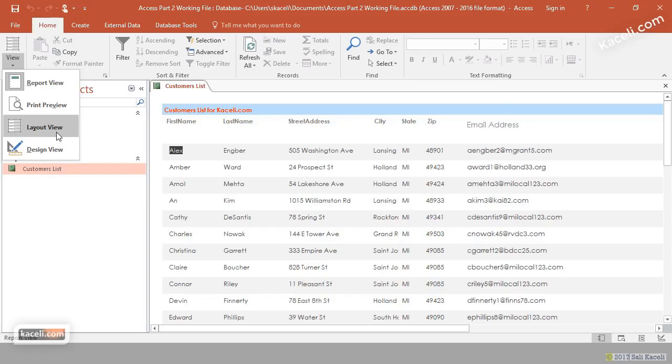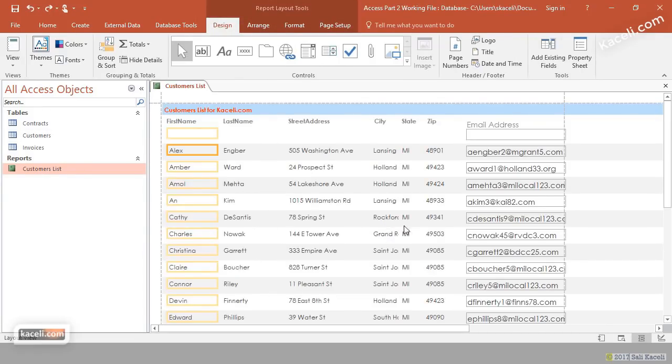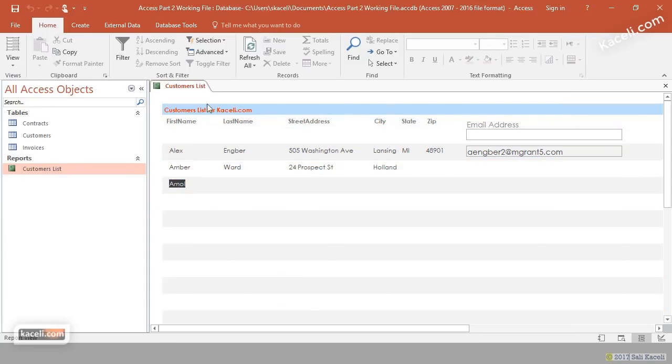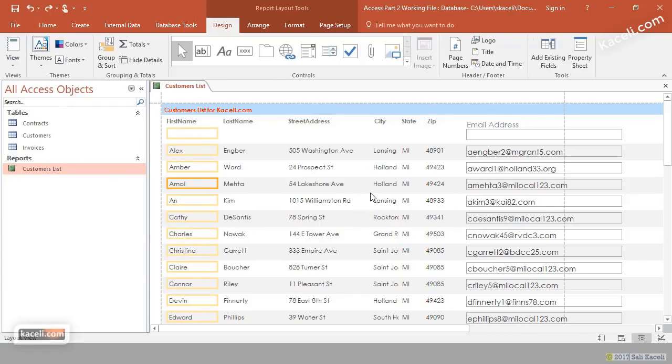So if I go back here to my layout view, and I'll go and undo some of those things that I had done earlier, so some of those changes. Notice right now, if I go back to view here, notice I have my border stuff again here. Go under Format Painter here from the layout view, and I can copy the formatting of an existing cell and apply it to another one.